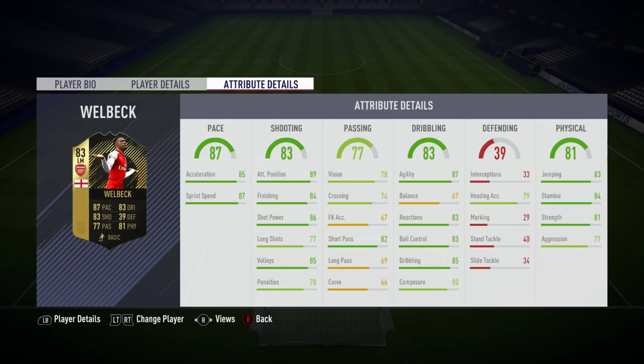Passing overall is nothing really special. His short passing is okay, can definitely link up with others, but I would not be relying on him as an out-and-out winger trying to get crosses in. As you can see, those stats just aren't there.